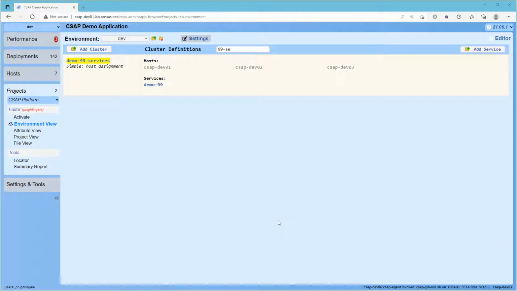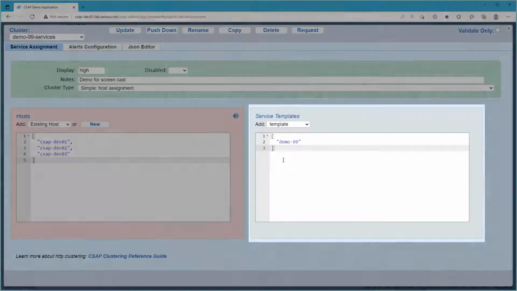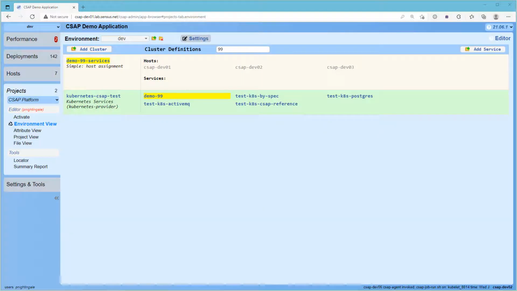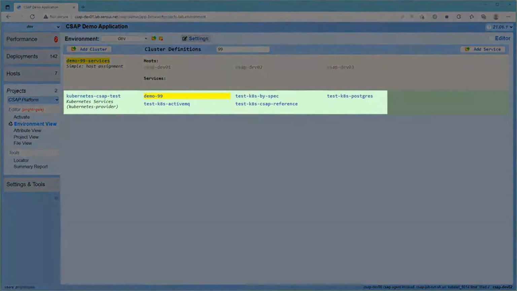Conversion of a service from a cluster of Docker instances to Kubernetes can be as simple as removing the service from the Docker cluster and then adding it to a Kubernetes service cluster.